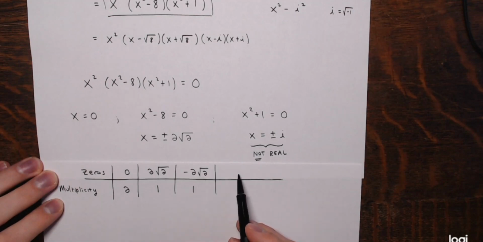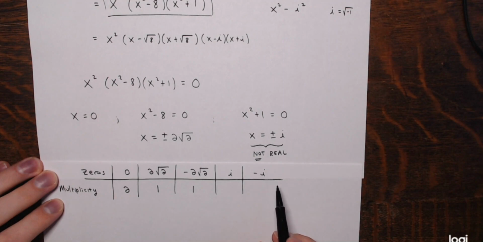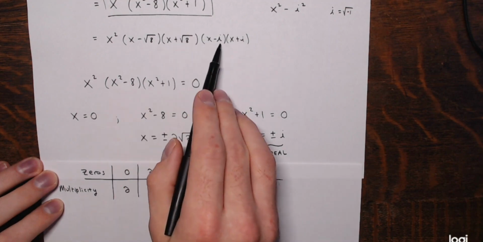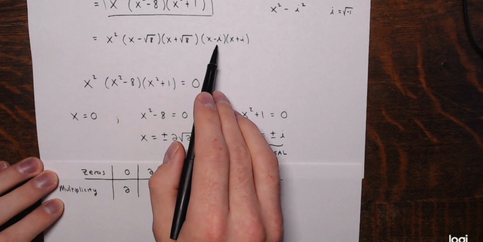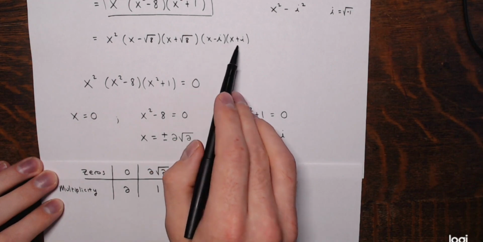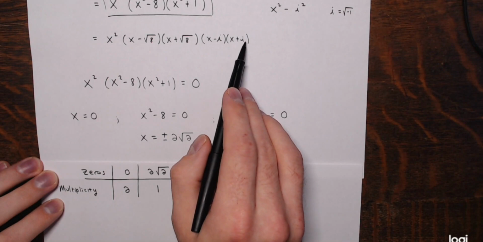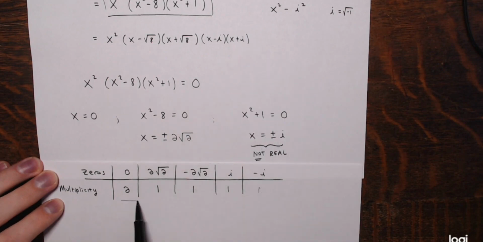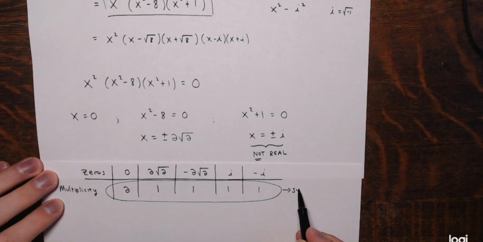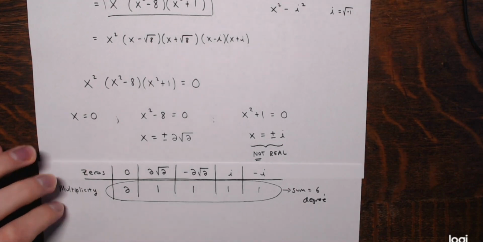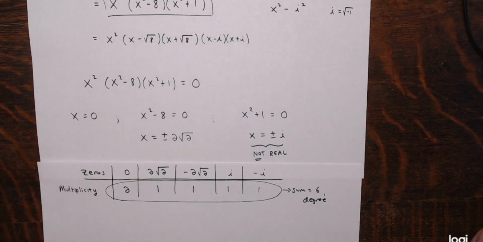And then again, you have imaginary zeros. You have i and negative i. And those also have a multiplicity of 1, because when I factored completely over the complex numbers, x minus i was a factor once, and x minus negative i, or x plus i, was a factor once. And you see that the sum of all the multiplicities of the complex zeros is 6, which is the degree of the polynomial. And that should happen, and we'll see that for every polynomial we come across.